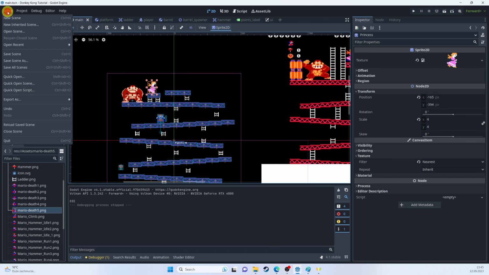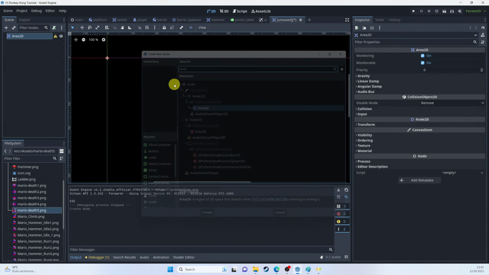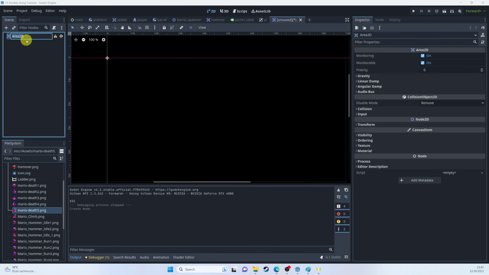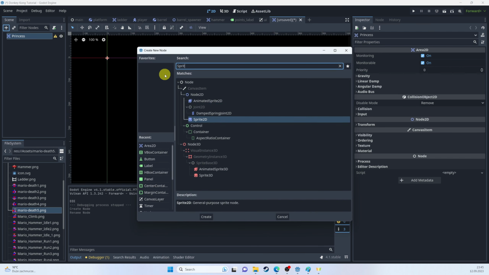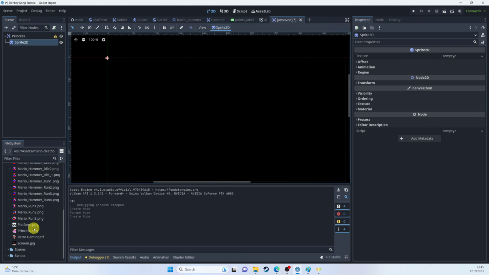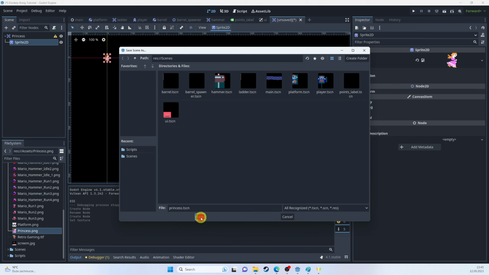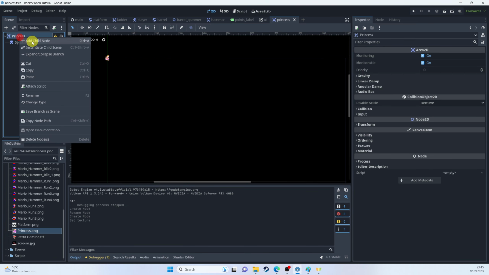So let's actually create a new scene, Area2D. Let's call this princess. Add pretty much the standard stuff. Add the Sprite2D. Let's find the princess here. Okay, save this. Add a collision shape.